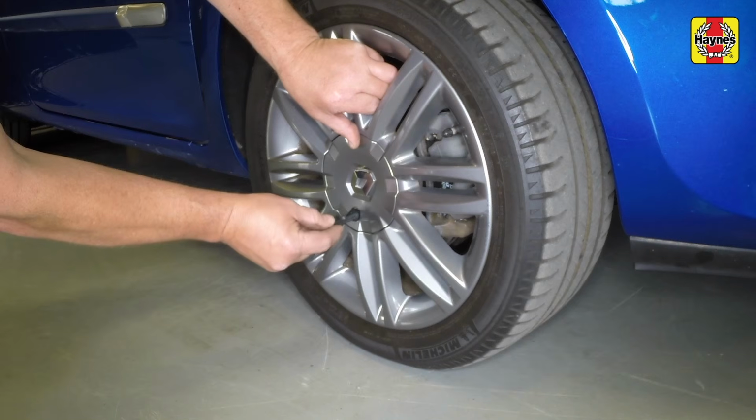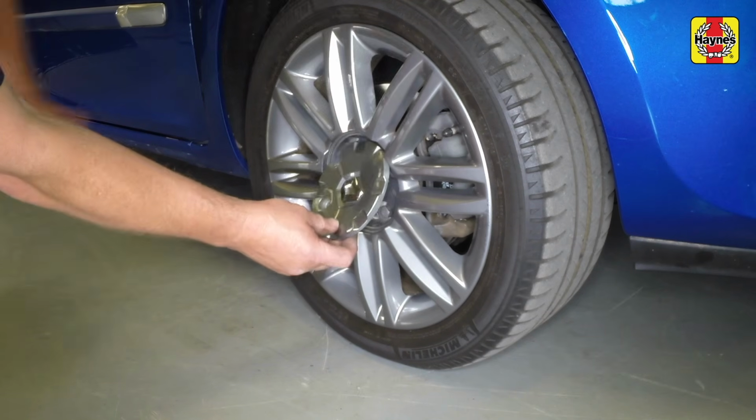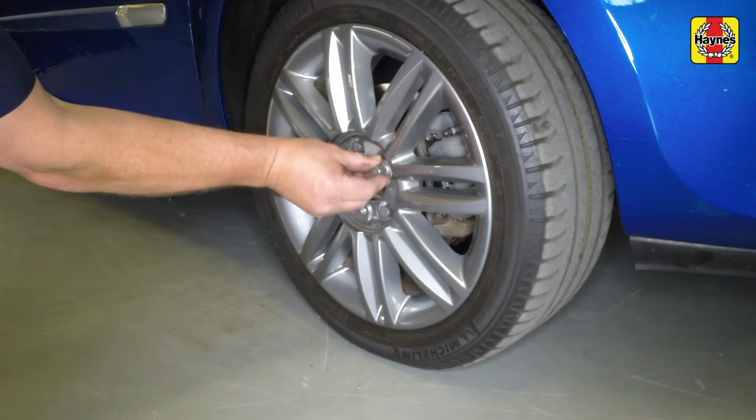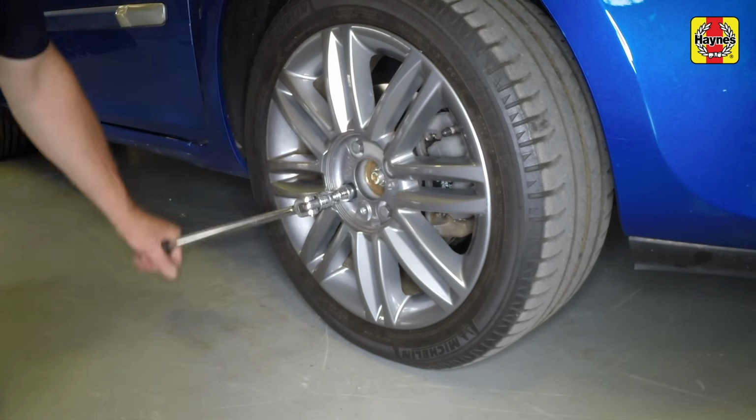Using the tool provided in the vehicle toolkit, undo the fastener and remove the wheel centre cap where fitted. Then, using the locking wheel bolt adapter where necessary, slacken each of the wheel bolts half a turn.